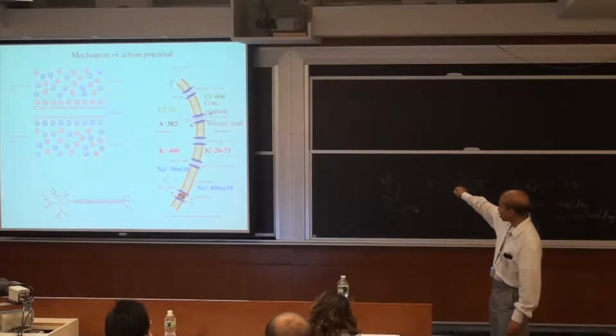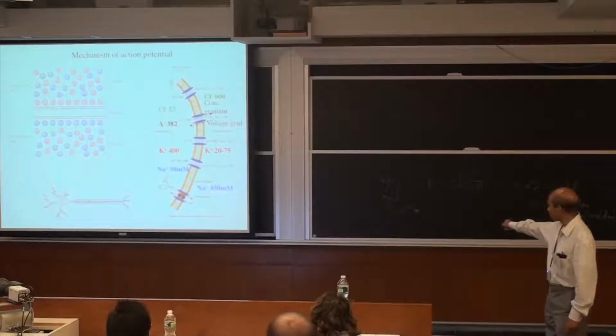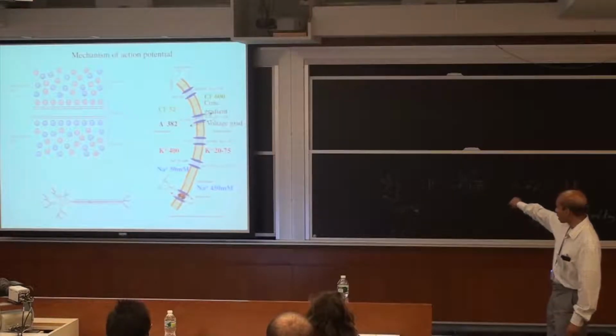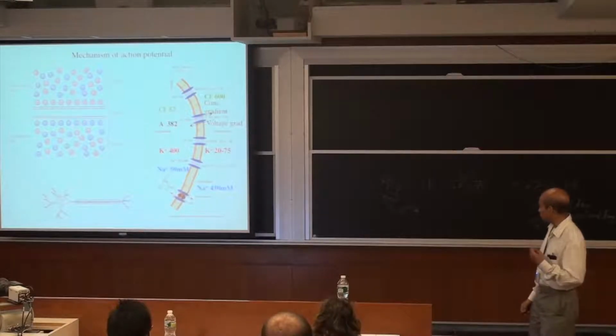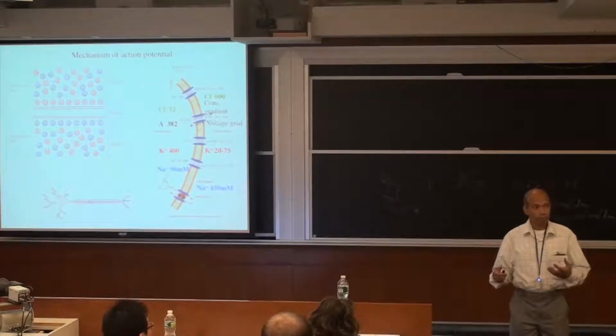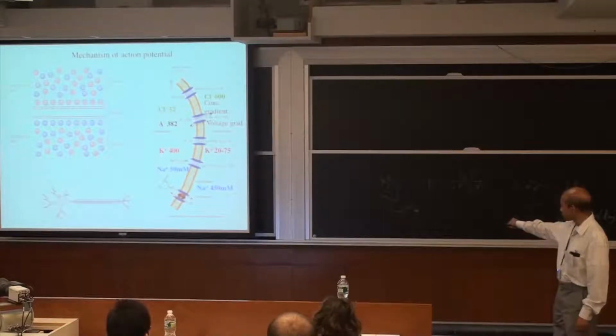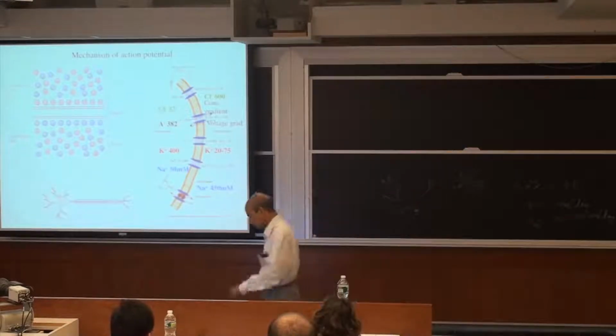But overall, you have charge neutrality, because sodium ions are large in quantity outside, and potassium ions are large inside, but there are other negative ions which are balancing it, for example the ions contributed by non-metallic components, which is very high. So inside, overall, you have a charge balance. But what you have is a large concentration of potassium ion inside and a large concentration of sodium ion outside. So if I had a pore that is being opened up, what would happen?